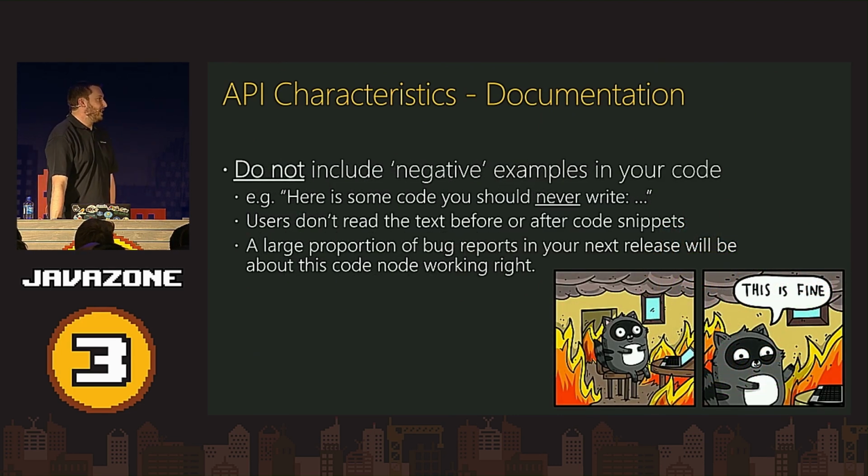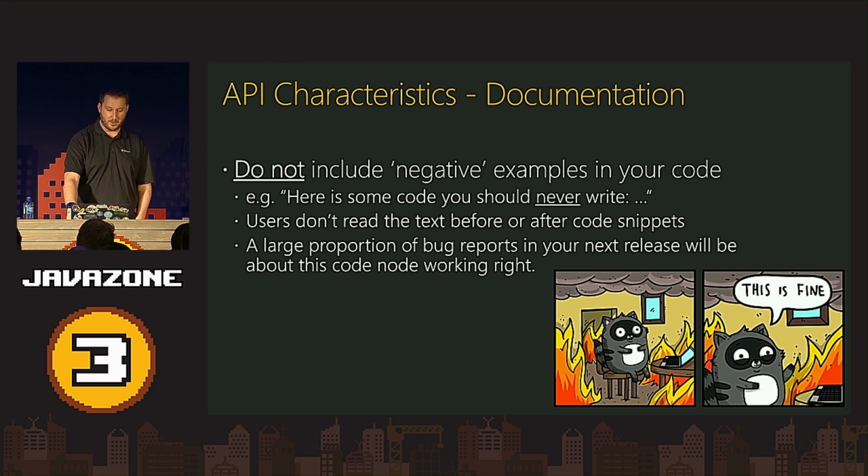This is something that hurt me a lot a few JDK releases back. Don't do what I call negative examples. And I'm kind of aware that I'm saying do not do negative examples, but don't write Javadoc documentation, or even any documentation for that matter, that says you should never do this. This is a dumb idea. Don't do stuff like that, because we live in a Stack Overflow world these days where developers see code and it's the highest rated code on the page. They copy and paste it, they put it into their IDE, they run their app, and they either find the bug straight away and they email you and they file bug reports and call you an idiot on Twitter, or they find it a few months later and they spent hours looking for it first.